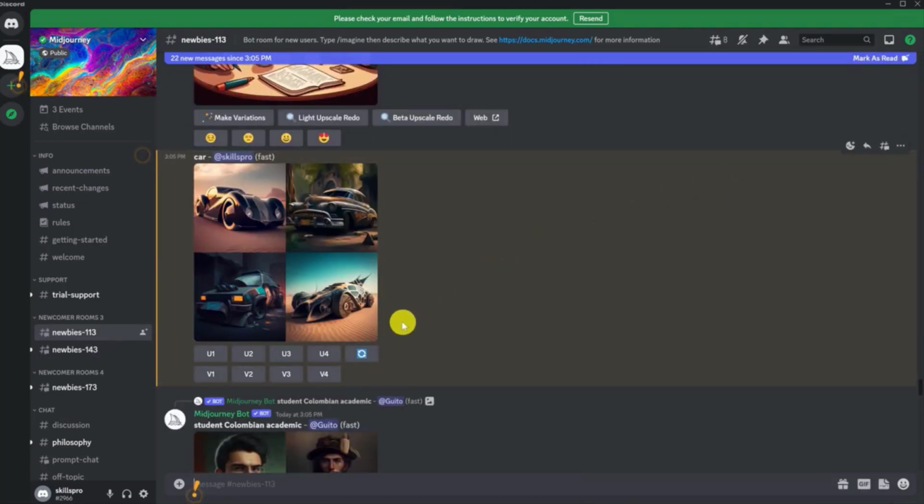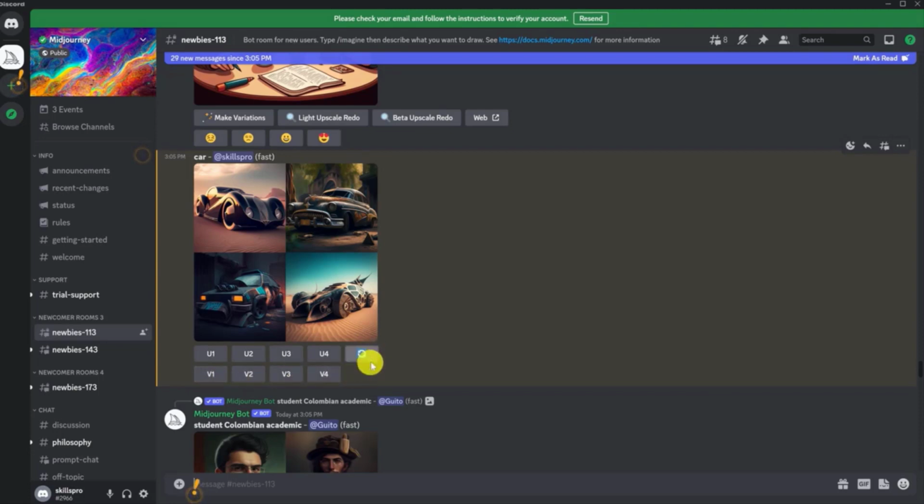In the top line, we have an upscale option for each of our 4 generated pictures. U1 corresponds to the upscale of the first picture, U2 to the upscale of the second, and so on. On the bottom line, we have variations. If we want Midjourney to make a variation of the third picture, we must click on 3.